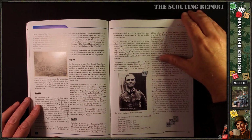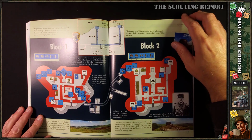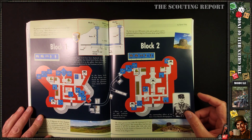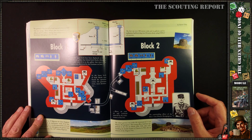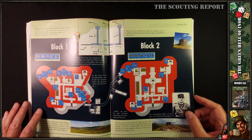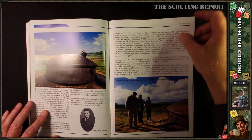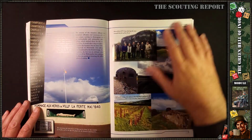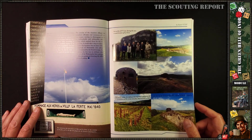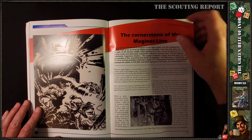Talk about the fort. Dates in May. They actually have a graphic of what the fort looked like. I don't know the specifics of whether the fort is actually on the map. I haven't looked at the map in great detail yet, but they have a lot of detail in the historical booklet on the fort and bunkers. So if you are an ASLer who is also a historian, you'll love this type of material.